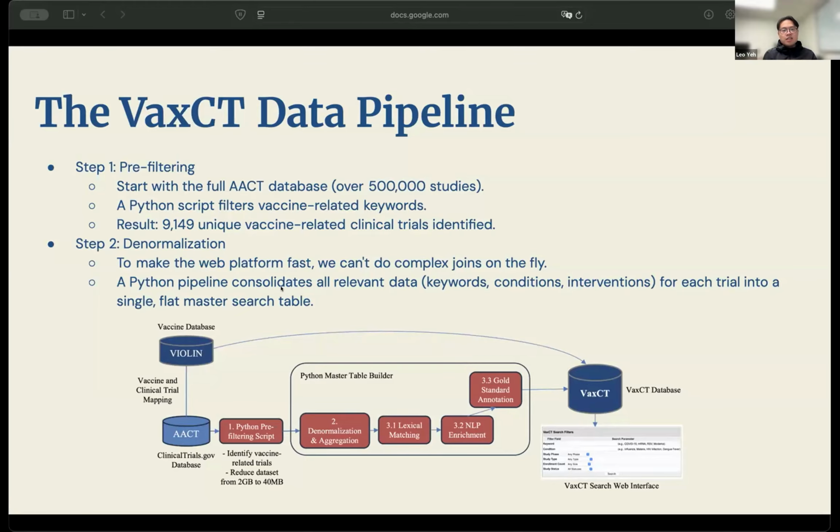So we made a key architectural decision to denormalize it. Our Python pipeline pre-processes all of these 9,100 trials and consolidates all of their relevant data, like keywords, conditions, and interventions, into a single flat master search table. This allows our web platform to feel faster when we query the information that we need.